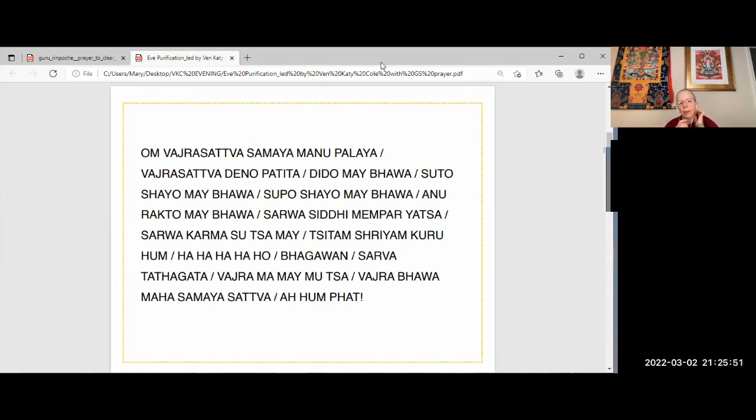So the next is a purification of the imprints of negativity of the body, speech and mind. And this time imagine that Guru Vajrasattva sends light again and nectar, fills you completely. And as we've been doing, you can imagine the visualizations of the previous body, speech and mind, and maybe just do a couple of mantras for each one, body, speech, mind. Or just visualize light and nectar pouring into you, and it eradicates even the subtlest imprints of negative energy from your mind as you recite the mantra.